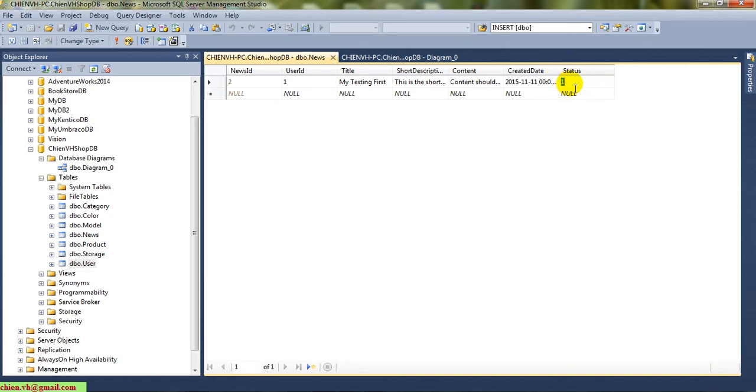So we will enter the status as one. That means this post is activated. If we enter the value zero, that means this post is inactive.